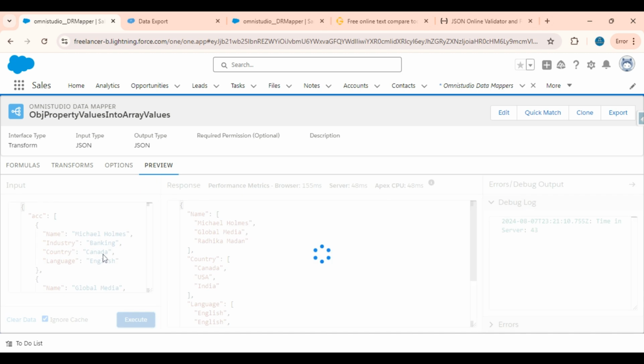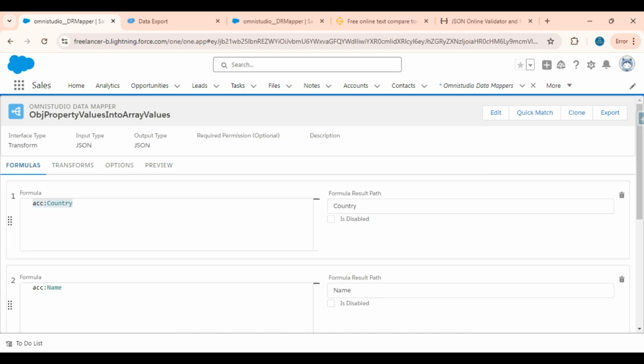If multiple values are there, for this list of records, and for every record we are taking the country and giving the path name as only one field, without writing ACC colon, this single path field will take all the list of values and it will be assigned to a list array.